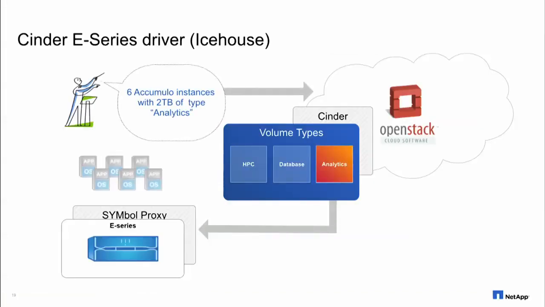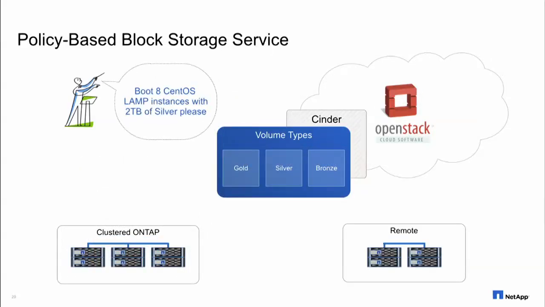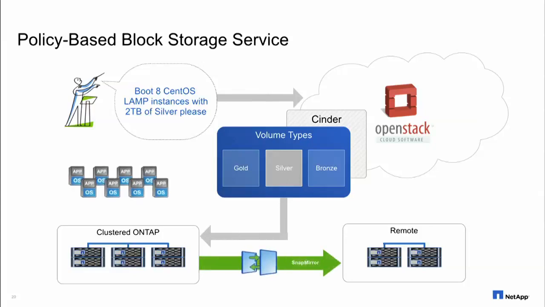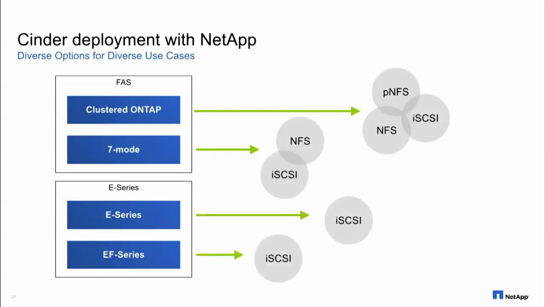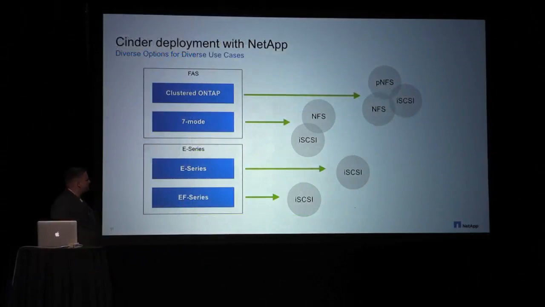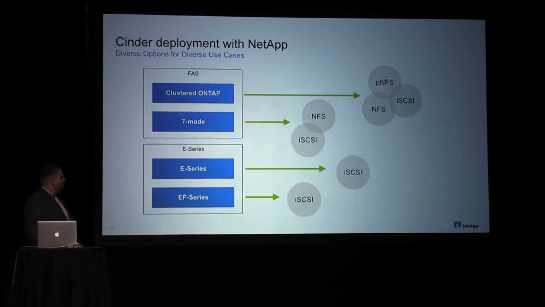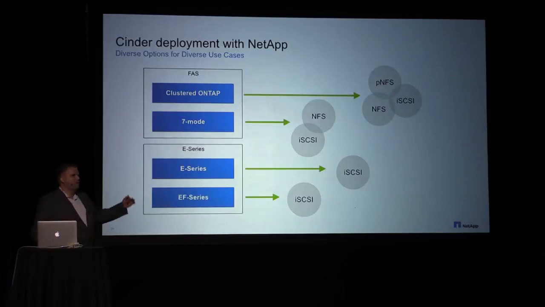This depicts what that looks like with our E Series driver. With our clustered ONTAP driver, silver was composed with a replication characteristic so that provisioning went into a container with a replication policy. We avail both NFS and iSCSI — we helped deliver NFS originally within the community and wrote the reference driver for it. NFS is simply vastly more scalable: you run out of initiators and LUNs well before you run out of files in a given export. We support parallelized NFS for the first time in Icehouse by default where available. Our E Series system is iSCSI presently.